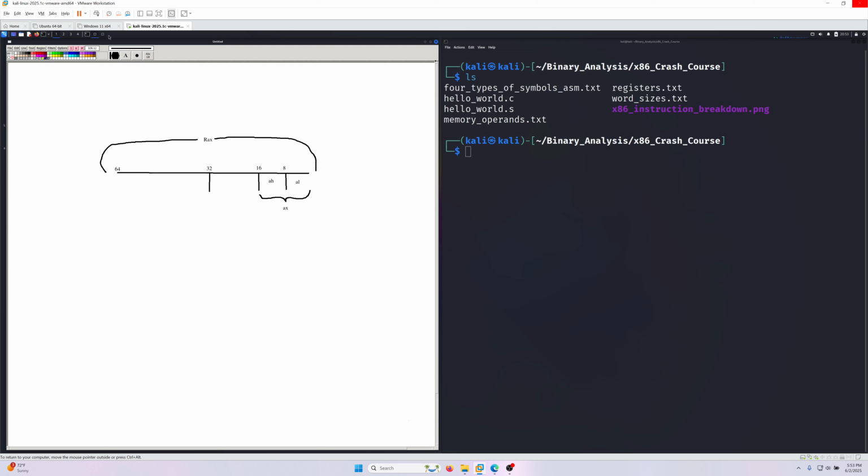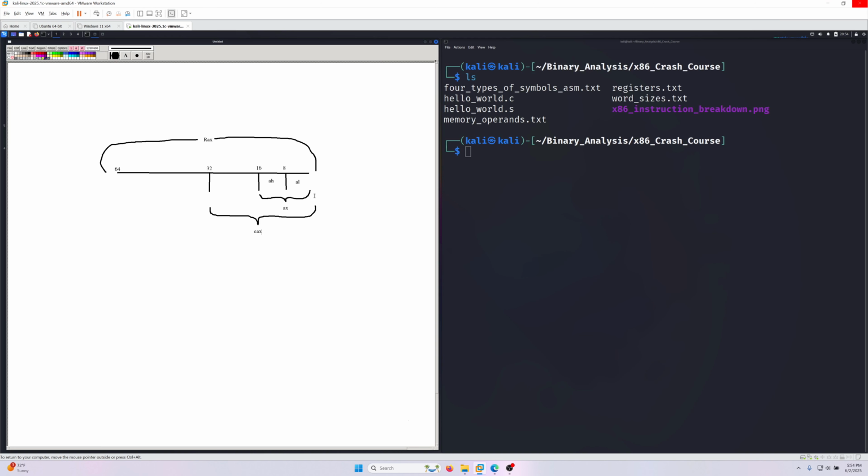There's also a name for the 32-bit version of the register, or the 32-bit segment of the register, I should say, because it's more like taking the register and dividing it into chunks. So this one, we're gonna call that EAX. So when someone is talking about assembly language or this low-level development stuff, if they talk about EAX, they're going to be talking about the 32-bit RAX register. And you'll see that come up sometimes. Sometimes you'll even see it inside assembly programs when you're working with 64-bit registers.